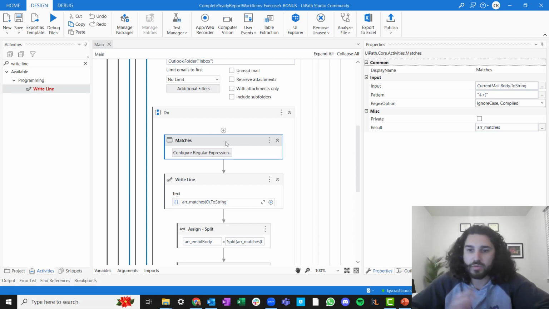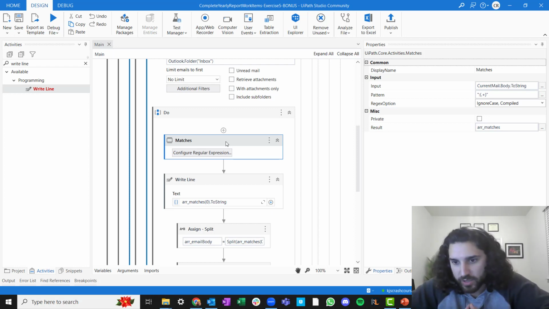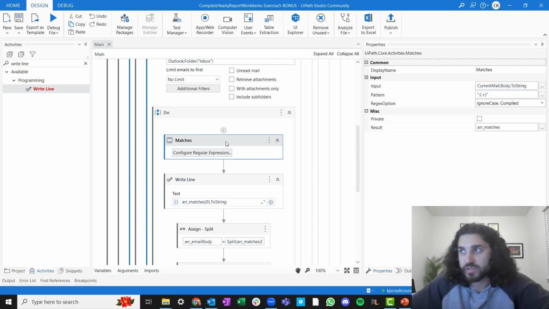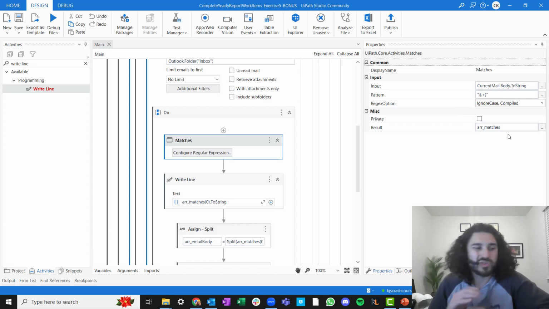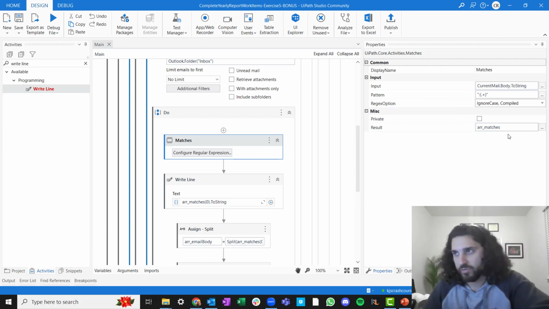So just something to keep in mind, especially if you have one value in a document where all you need is the whole text, because then your input becomes document text, and you give it a pattern, and then you assign the result here, and you loop through it, and you do the same thing. So super effective. I'll let you go down that path when you get there, but let's move on.